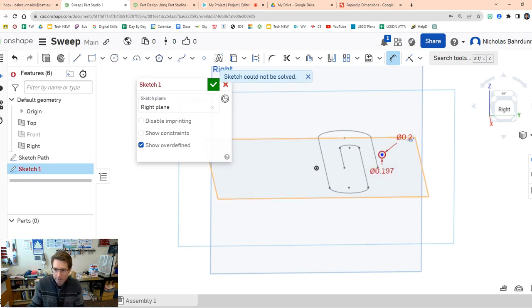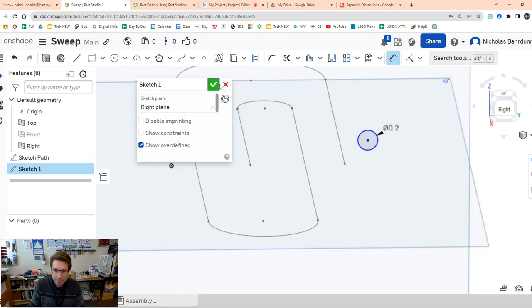Oh, we have 2 dimensions going on. Let's just delete that here. So this is pretty common, can definitely happen. Let's do it one more time here. So clicking out. And this time we're going to do it in 0.2 inches. Boom. And now we'll zoom in a little bit here. Hit escape to get out of that tool.